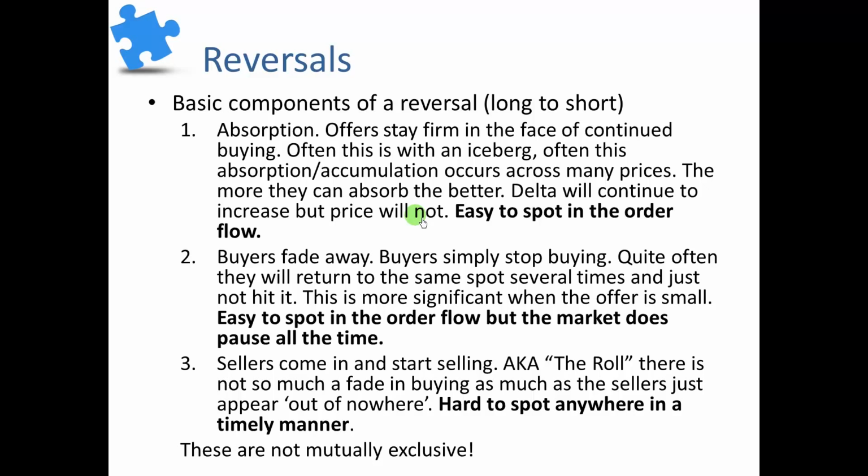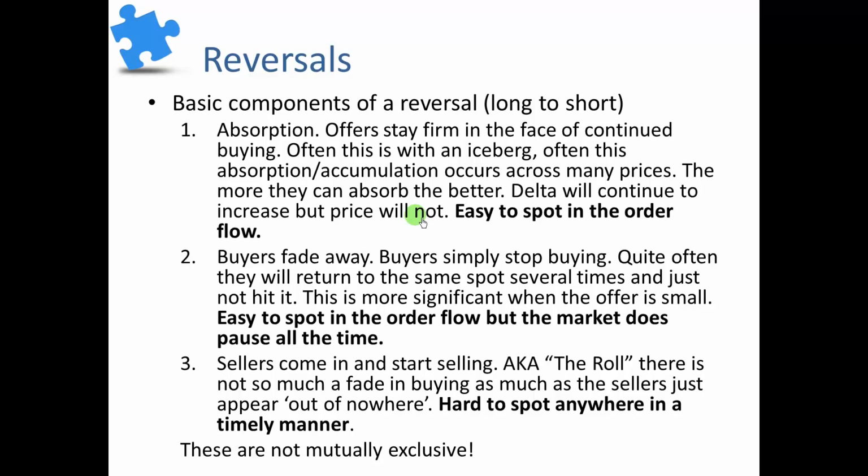Now, this is where you don't so much see buyers fading away as just getting to a level and suddenly sellers start hitting it aggressively with size. And many times this is going to be after the absorption, after the buyers fading, but other times it's going to come out of the blue with no warning. Now, you'll most likely see sell market orders in total to be between 2 to 3 times the amount of buy market orders when this happens.